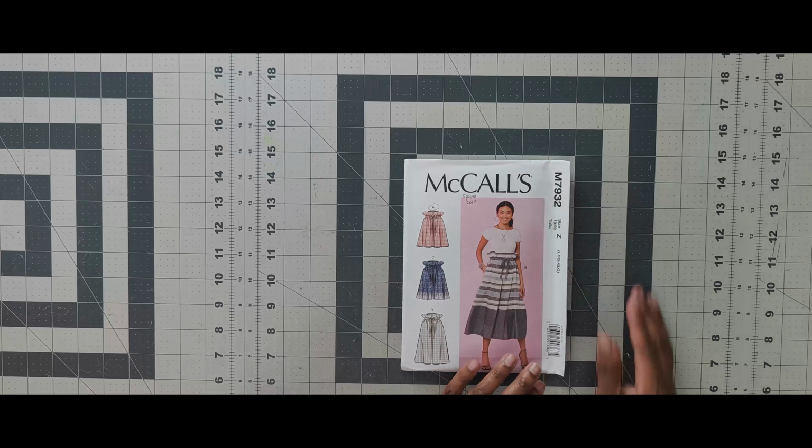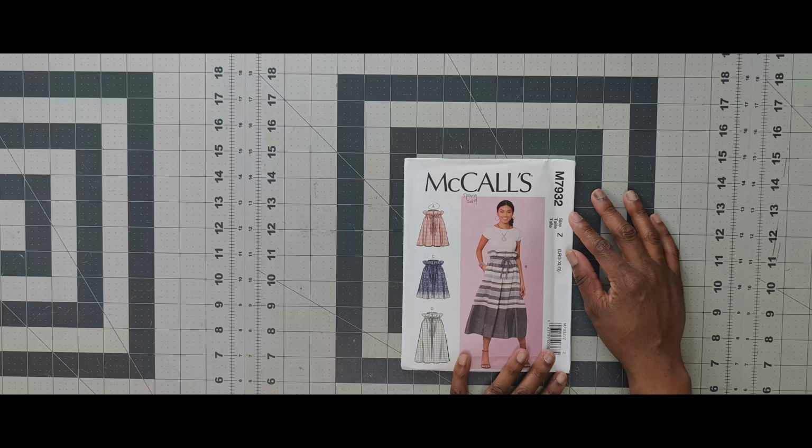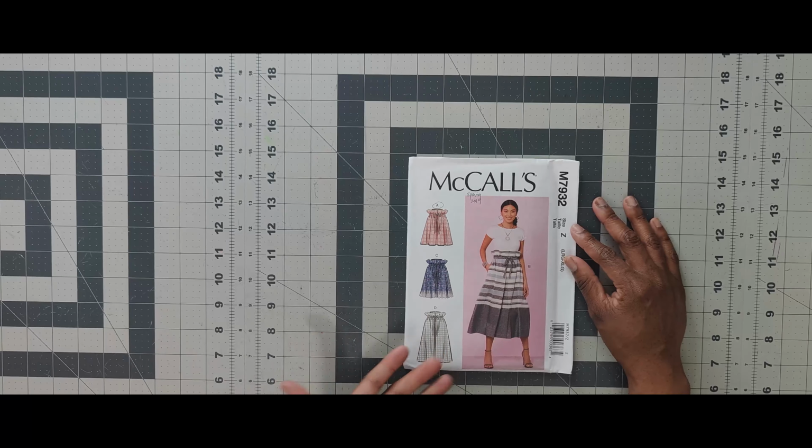7932. So this is actually on my plans for next year as part of the summer skirt series, as a paper bag skirt. I wanted to do this year for my summer skirt series, which ended June 19th, which was Father's Day. Because it ended, I have plans to do this pattern next year.